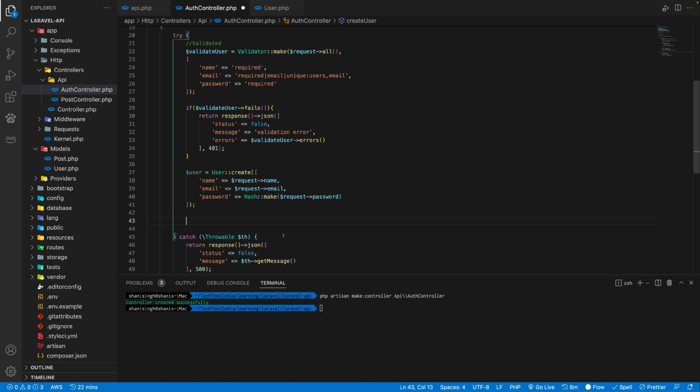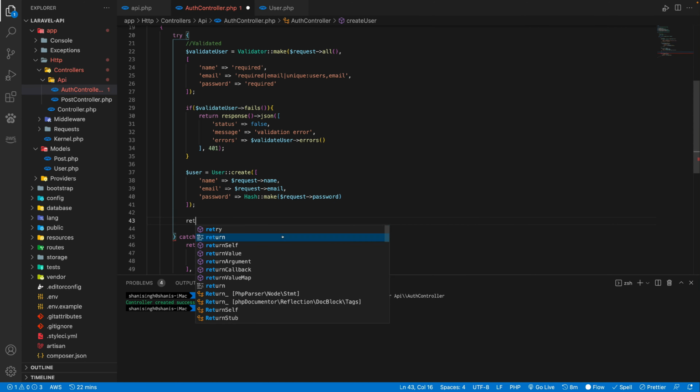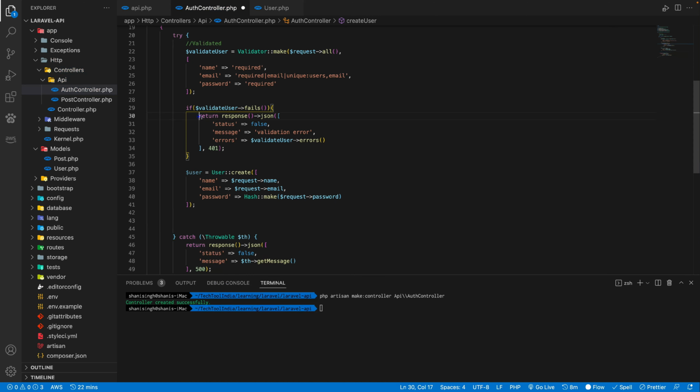So the next thing, we need to return a response. We'll simply copy the above code for response and update it, like it's a 200 response. Status should be true, message should be user created successfully, and the token should be, now we need to return a token.